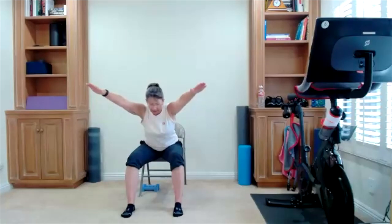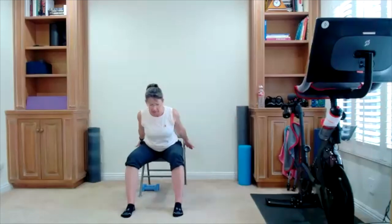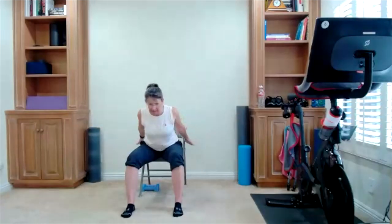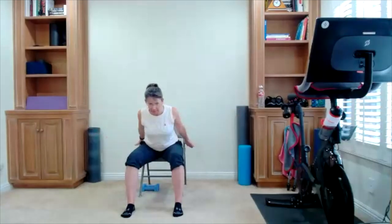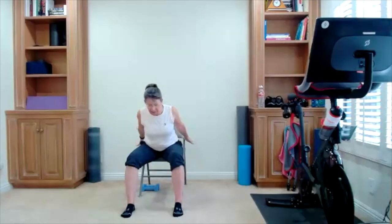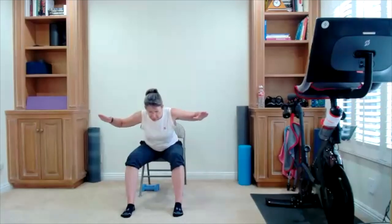T, W, Y. Here comes your W, it's a T. Now we're just gonna go T, I, T, return to I. So we're gonna go just to the side and back, open up a little bit more here. Two more of these, side, straight back, side, straight back. Here's your side, make a W, bend the elbows, reach for your Y.